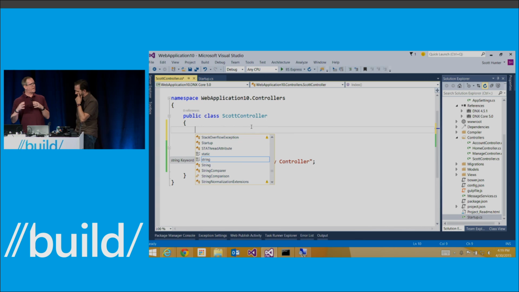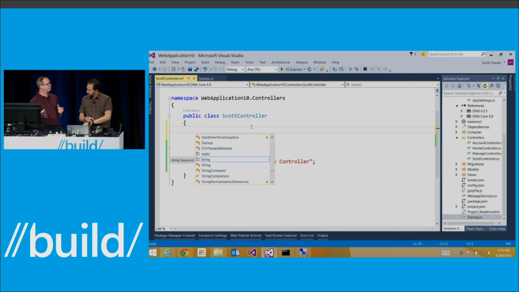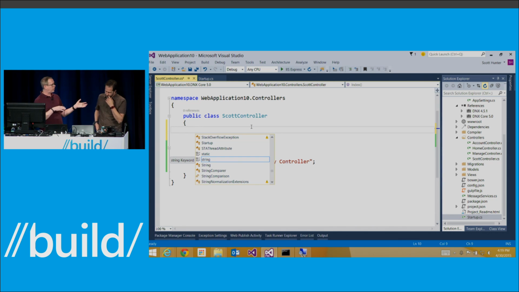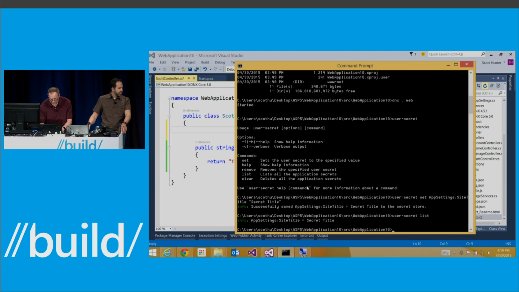You like that. And so we have dependency injection built in, but we also want to say, if you want to use your own thing, we support all the popular DIs that exist today for ASP.NET already. We have shims for them that work, so you don't have to use our thing, but we don't require one of those to go. So we've talked about the concept of DNX, and we've seen this .NET execution environment.